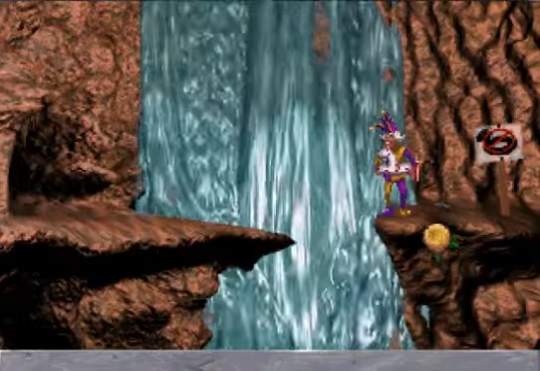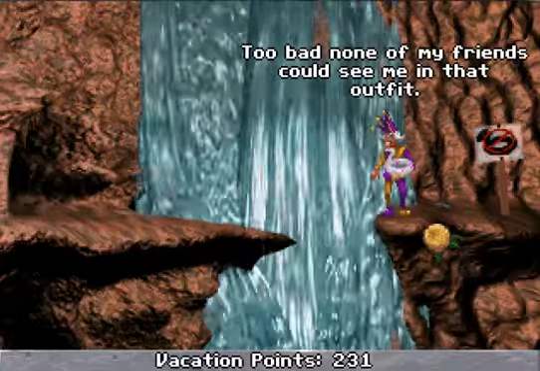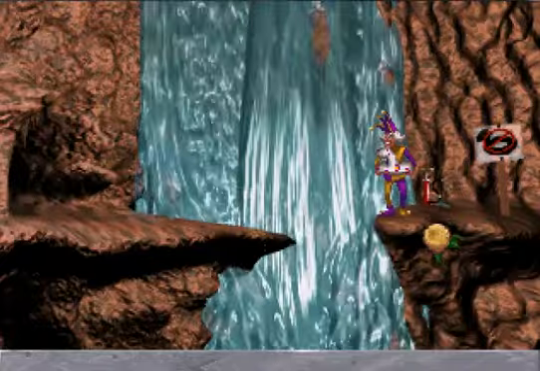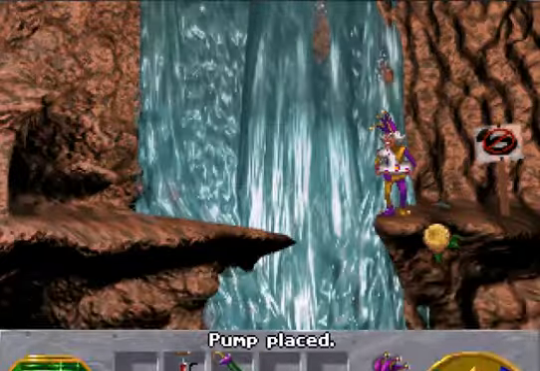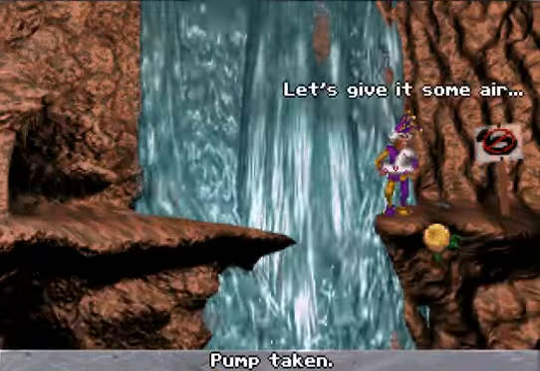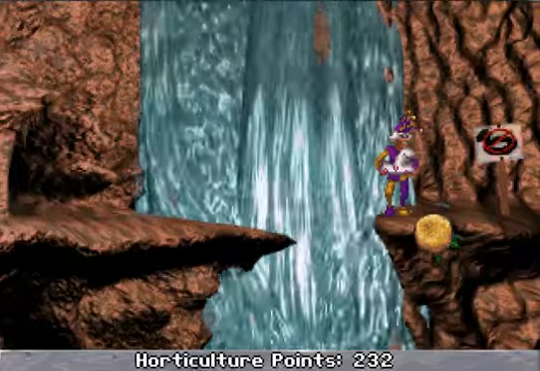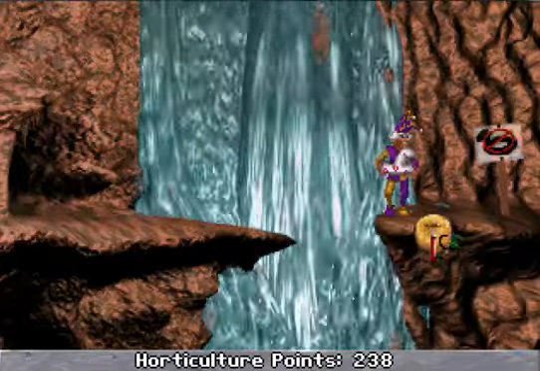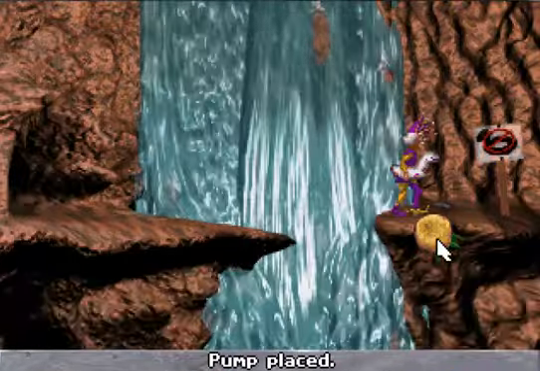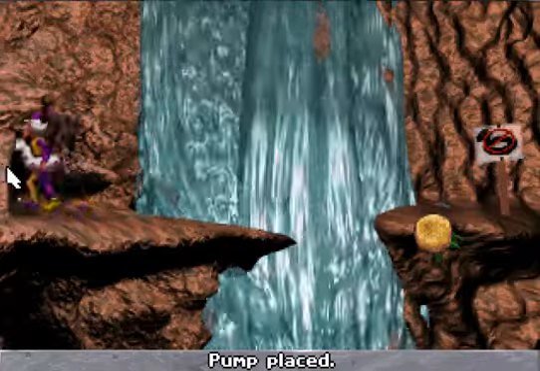Now usually, once you put something on, you'll get an item and you click on yourself, and you can get it back off. Friends can see me in that outfit. Now, however, this little pump that we used to pump this up has another use. Let's put that away. What is this down here? Strange little plant. Well, we can use this. Let's give it some air. And I don't know what that did. Check it out. Oh, we hop over to the other side, and there's a cave here.